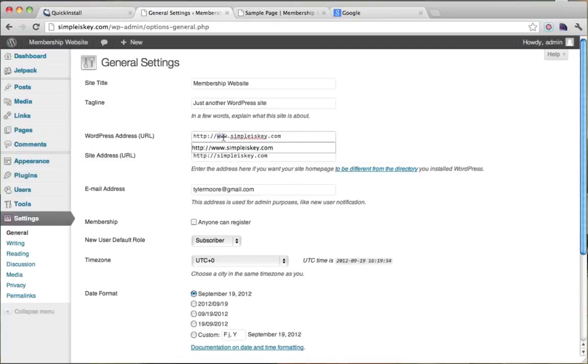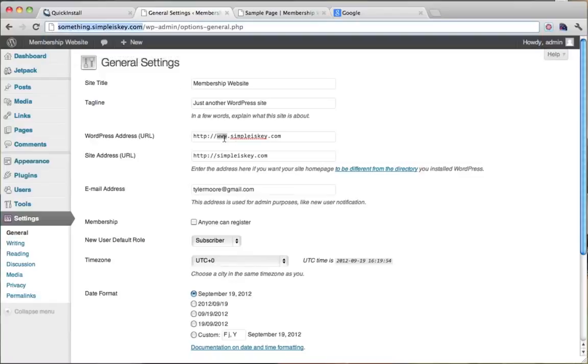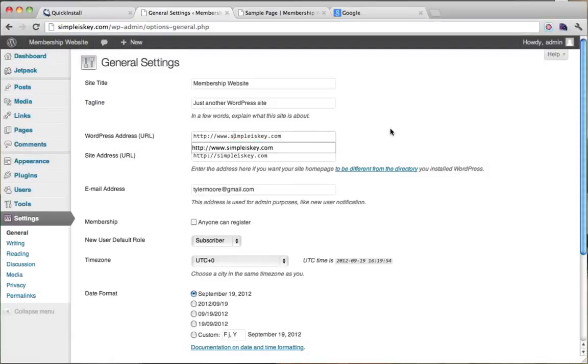But make sure you keep this right. Don't change this if your domain looks any different. It should be yourdomain.com. So if it has something.yourdomain.com up here, and you change it to this, your website's not going to work. So only if it doesn't have anything before this. So only if it looks like this, HTTP://, then you can put a www dot in front of it. But make sure you get it right.